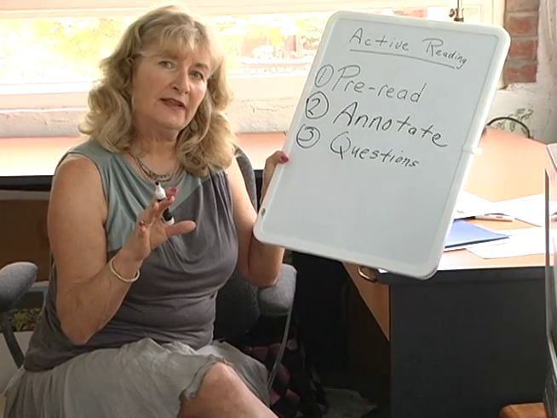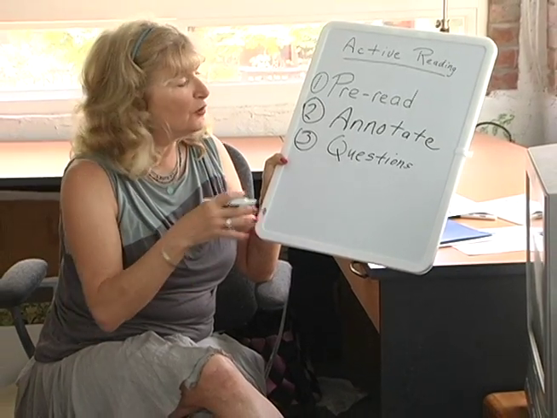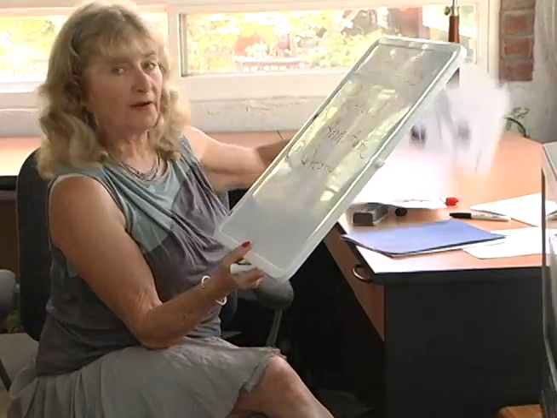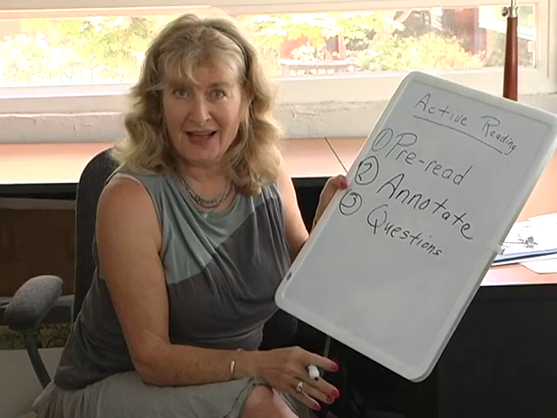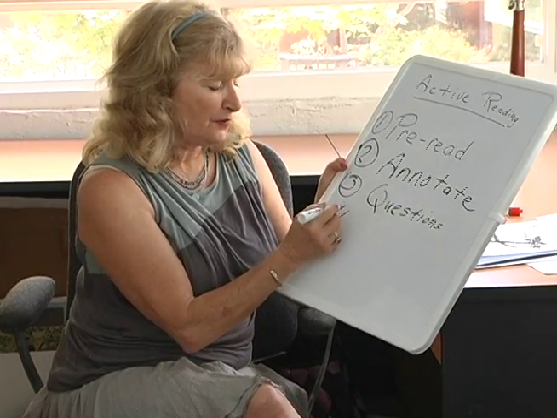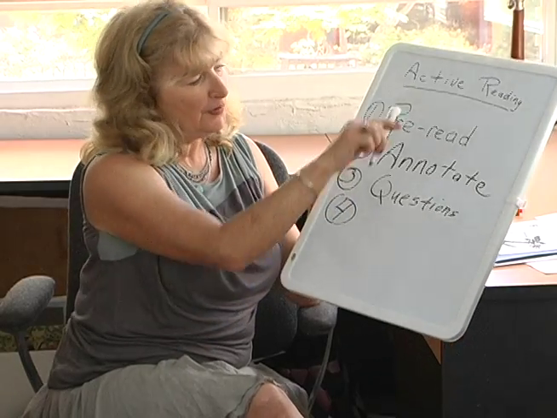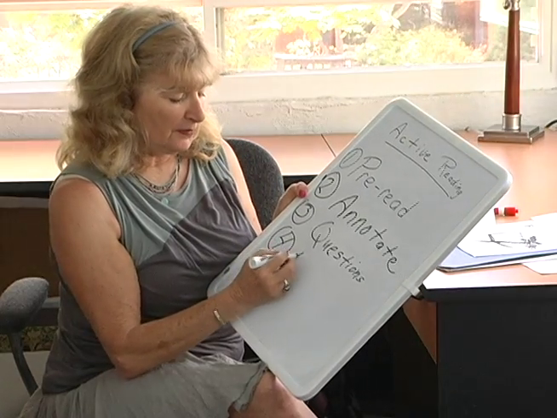And so by doing that, you are again being active and you're thinking and you're incorporating the wisdom from the article into your brain, and you don't go 5 pages and not know what you just read. Okay, after you've finished reading the article, pre-reading, annotating, asking questions, then it's time for a review.